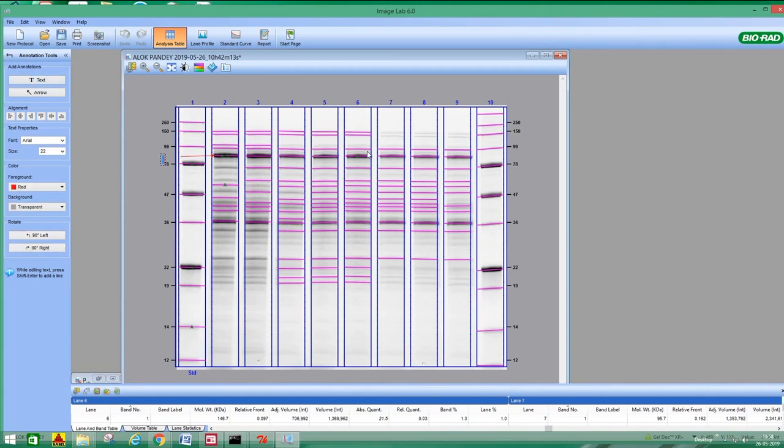Suppose you want to add text here, you just add something, suppose lane 2, like that lane 2 band 5. So this is the way how the analysis can be done using ImageLab software. So this is all about proteins.